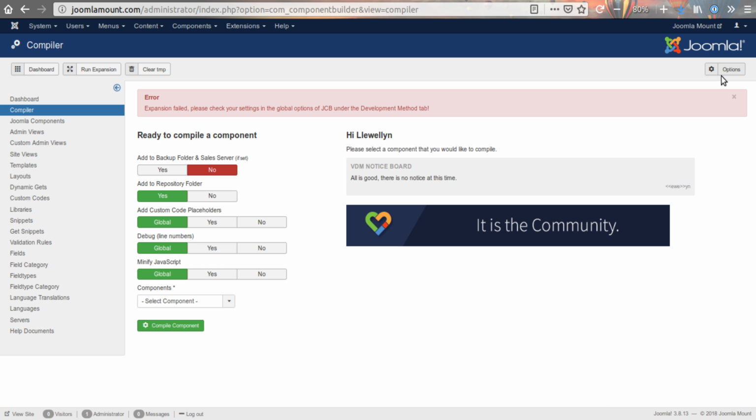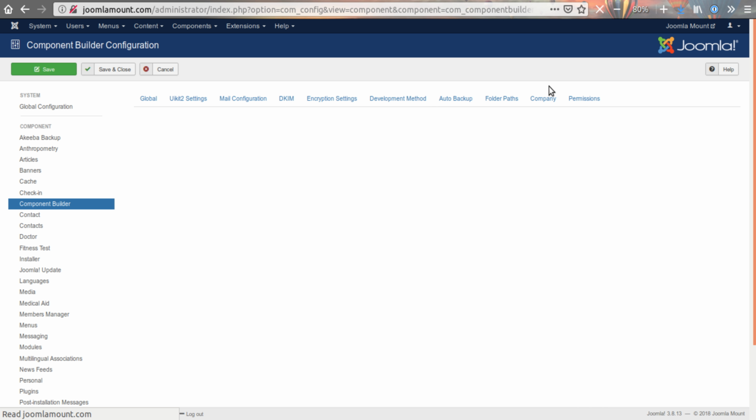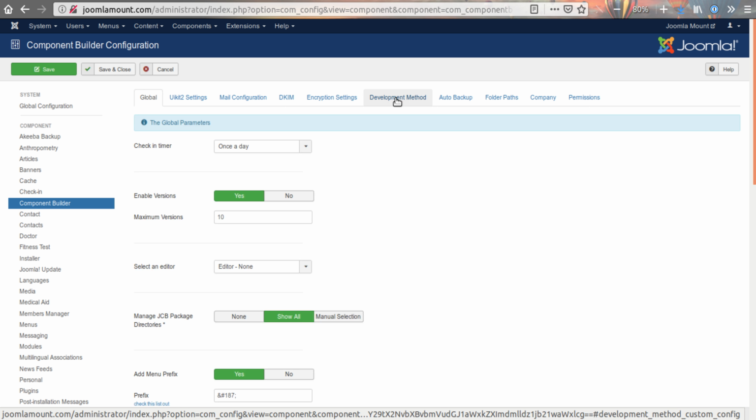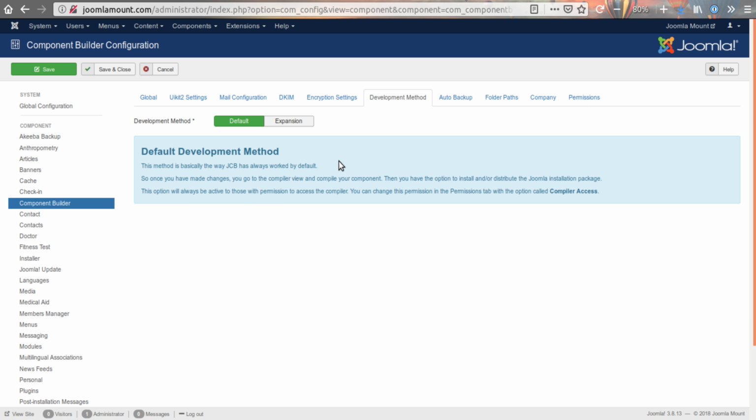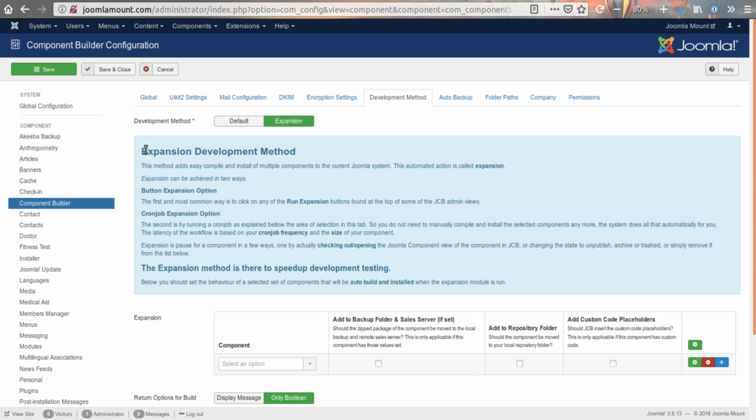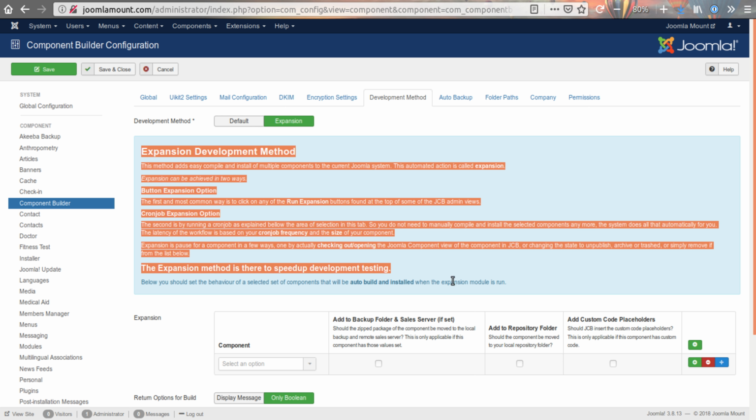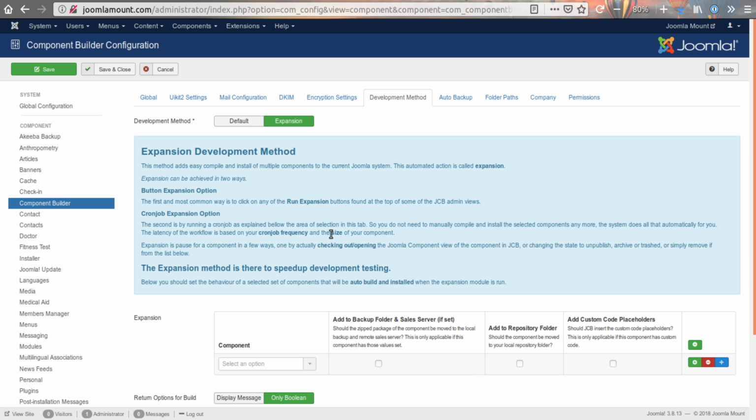So you need to basically open these global options, and under the development tab you need to read some of these instructions. The development method tab now has this new switch called expansion, and here is the documentation on what expansion is all about.